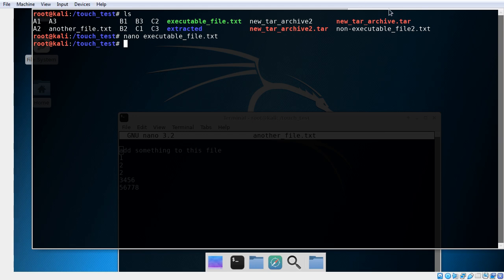So let's see what sh does. So what is sh? Command interpreter. So an executable, does it do anything? Let's see.